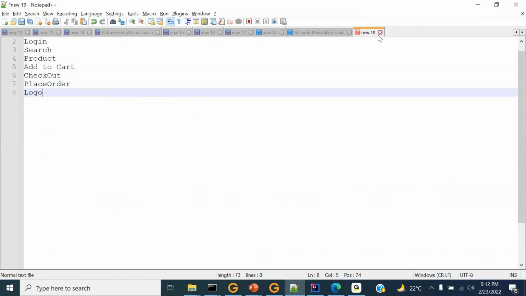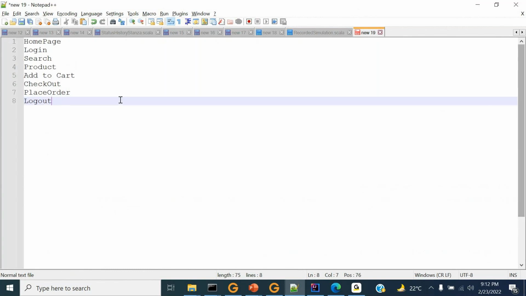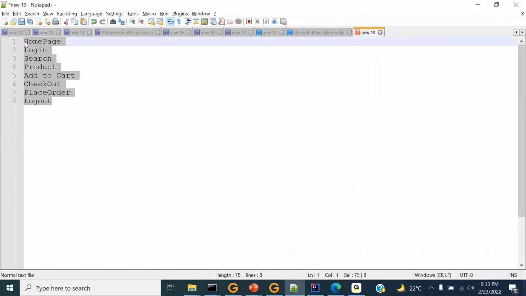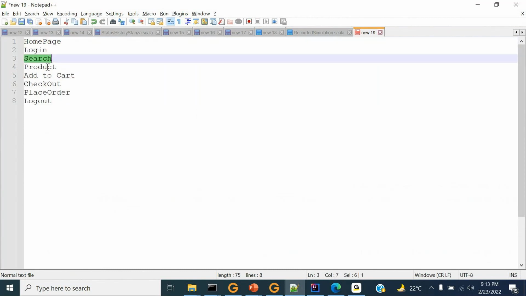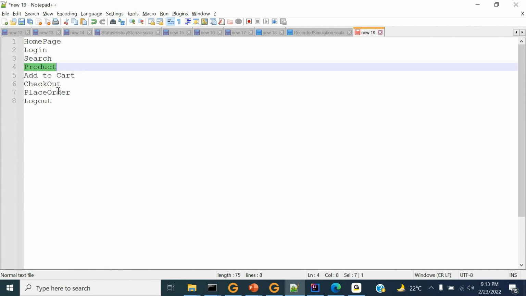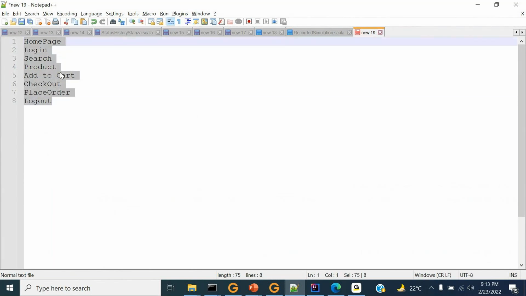So this is a normal flow in any of the e-commerce websites. It depends on you actually. If you want to create a different HAR file and a different actions file for all this, you can go ahead. Or if you want to capture one flow in a single script, we can generate one HAR file. We can save one HAR file consisting of this many requests in a sequential flow, and we can create a simulation file with that.